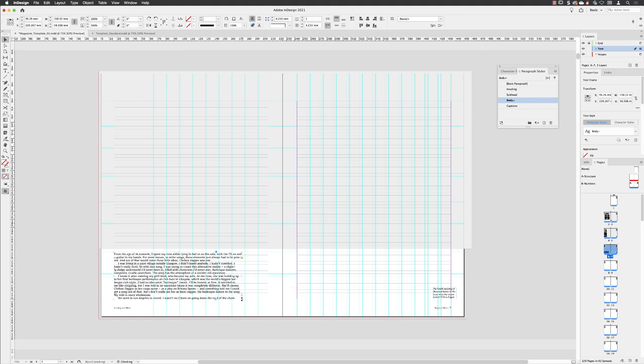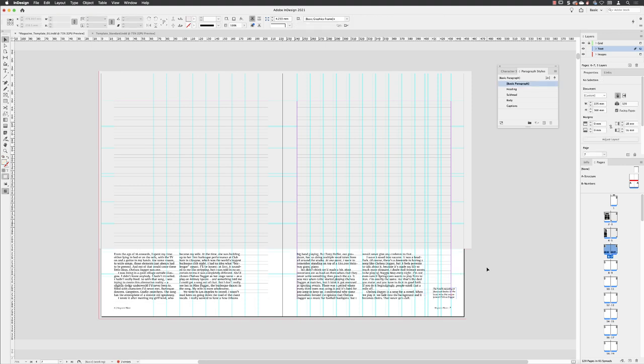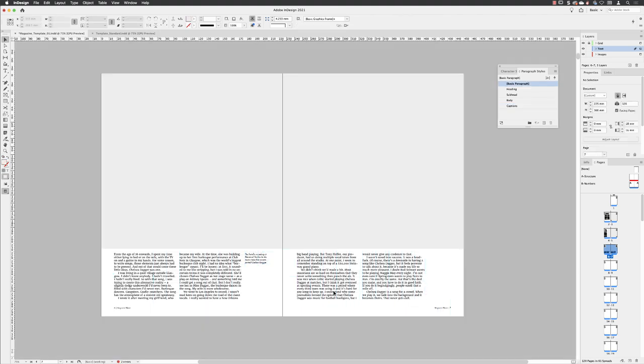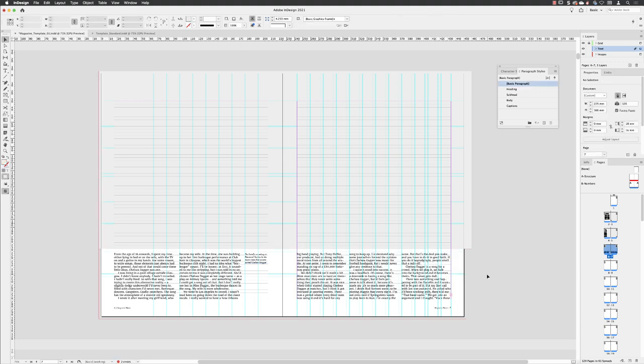Obviously, my copy for the body in here is in one text frame, but I can go to the control panel at the top and I can split that into 2 virtual columns, put the right gutter value in there, and then I can thread that text onto the right-hand side page. Again, just change the number of columns in there. If I set that gutter value correct in there, I can experiment with maybe having that over 2 columns if I wish. Just move that caption to the spare 2 columns that's on the left-hand side page. If I don't like that copy being in 2 columns, I can expand it even further and then subdivide it so it's in a 3-column layout.